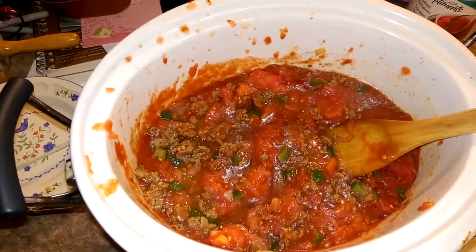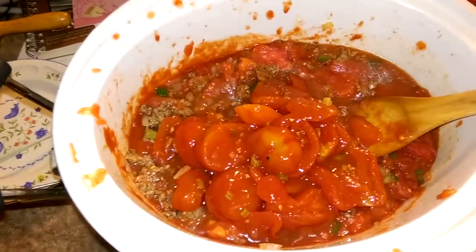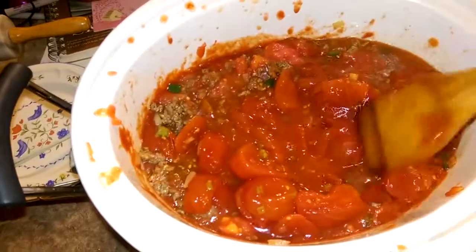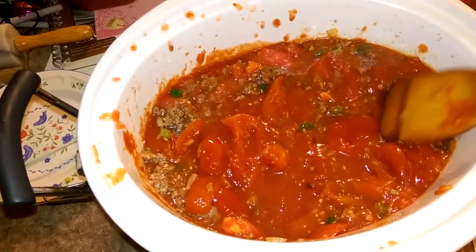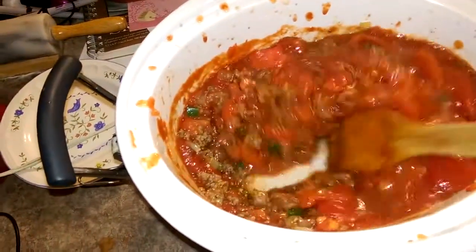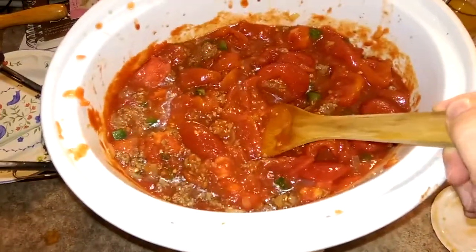So now I'm just going to add the stewed tomatoes in, and as you see, they're semi-whole, like half tomatoes. They're not as big as San Marzanos, so you want to give them a quick little smashing down. The slow cooking will actually break these tomatoes down a lot too. When you pour all this stuff in, you might as well turn your slow cooker on and get it warmed up. This process does take a while.